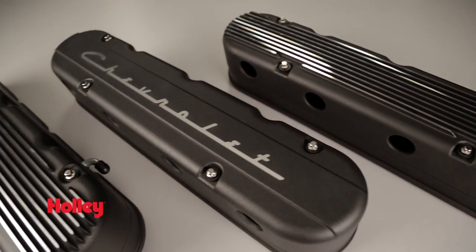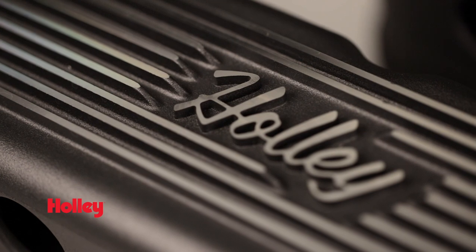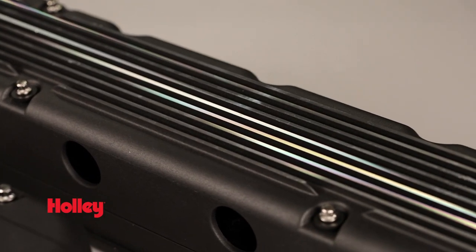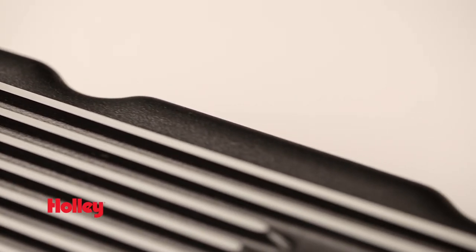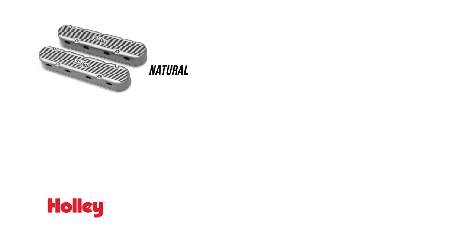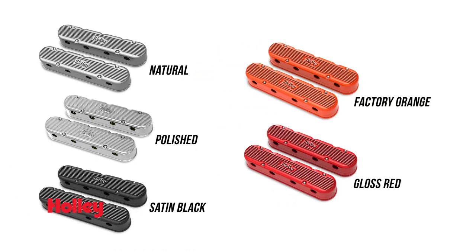Holley's LS valve covers are offered in a range of styling options, including a vintage series finned version with a script Holley logo, a finned version with no logo, and a GM licensed version with a script Chevrolet logo and classic GM valve cover styling cues. All are available in five unique finishes: natural cast, fully polished, satin black, factory orange, and gloss red.